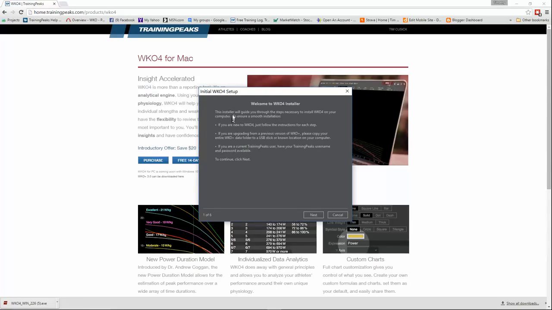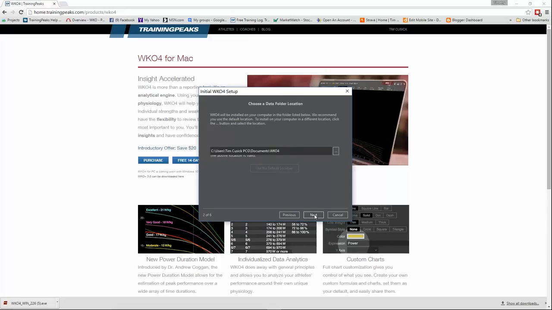In initial setup, we get some instructions. We're going to click next. We're going to allow it to store in the recommended folder. Please remember the tips. We highly recommend you initially store in this location. Next, I can set up my initial preferences. I'm going to go with dark mode, English. I do start weeks on Monday, and I'm going to allow the data collection.